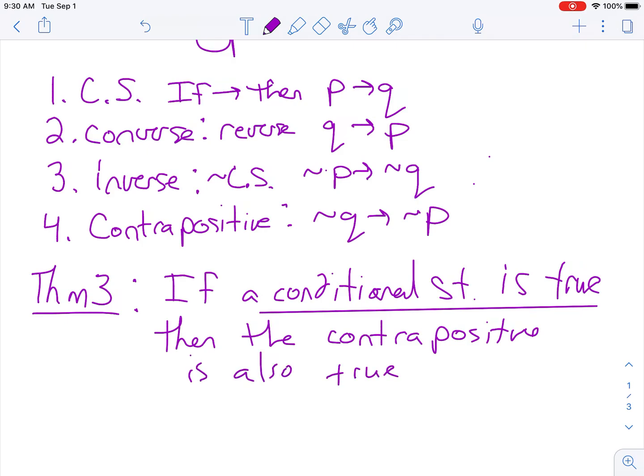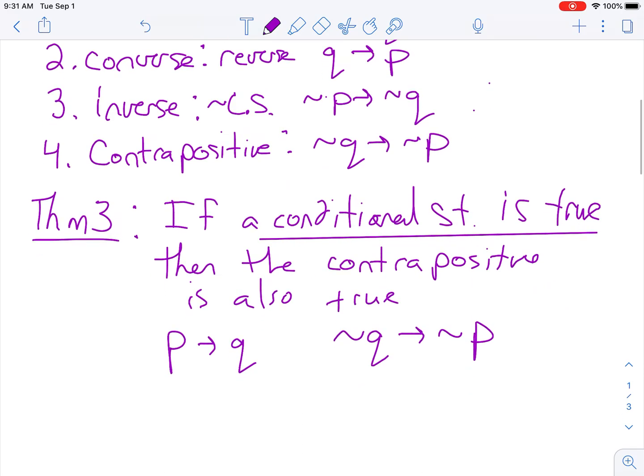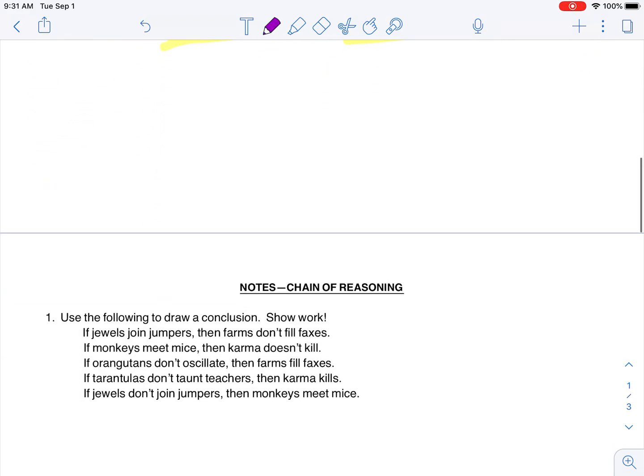So if you know for sure that P implies Q is true, then you also know that not Q implies not P. And that is very, very important. Are you ready? So if this is true, then this is also true.